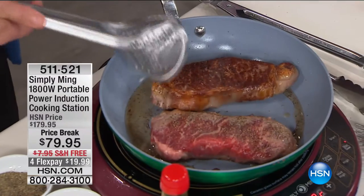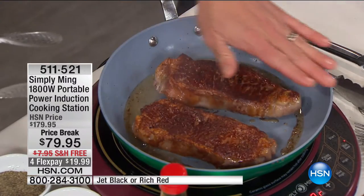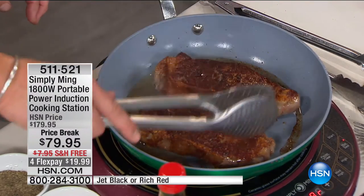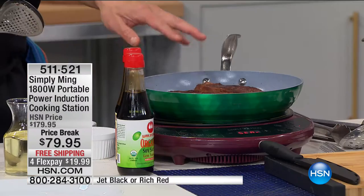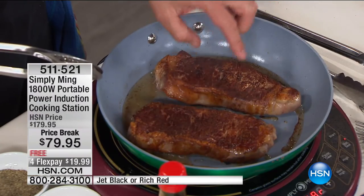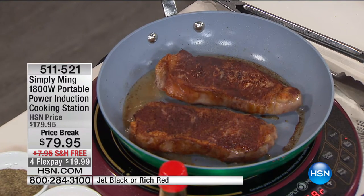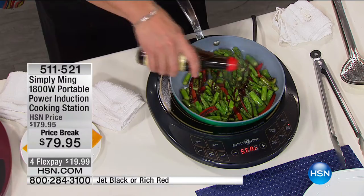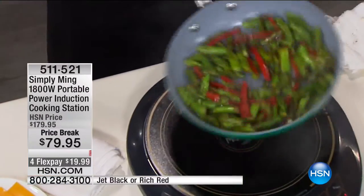This is going to go about another four minutes. Let it rest — when you cook your steaks, let them rest for about four minutes before you slice. And right here we have a really nice small tight pan. This is going to be the asparagus — charred asparagus with bell peppers. Not even onions or garlic, just simply charred asparagus. One of my favorite sauces in the world is this veggie oyster sauce that we make. It's organic. This is going to be the fantastic veg below the steak.